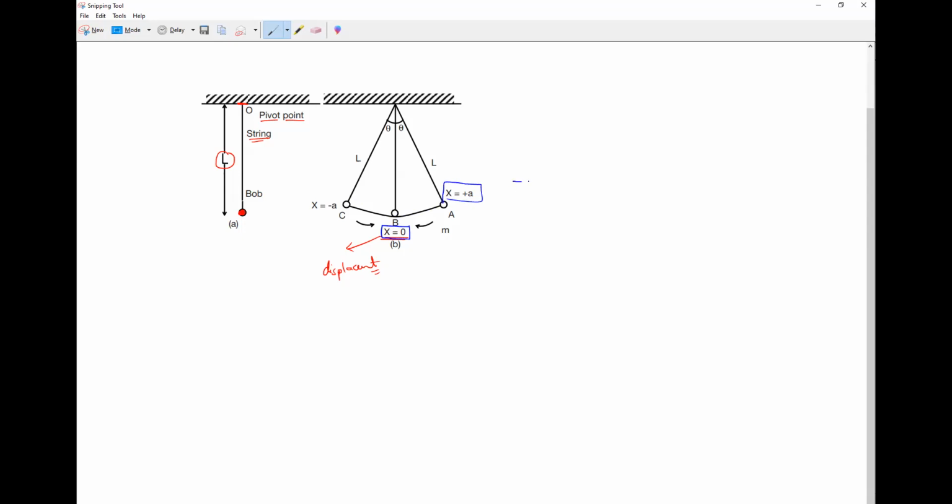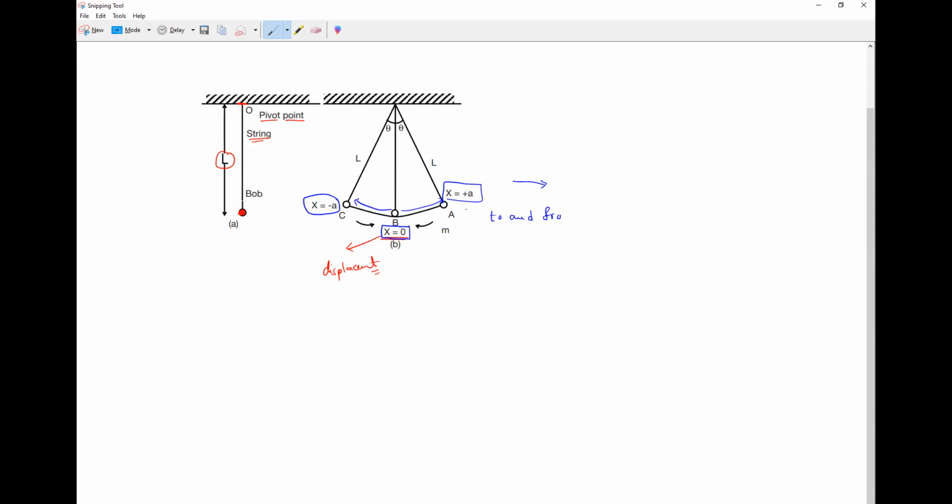Now, if it has been taken to the A point, I am considering displacement in the forward direction. So is that positive or negative? Forward direction, positive. It is a to and fro motion. So I am taking this side, where it is going, as positive, and the back side, where it is going, I am taking as what? Everybody? Negative. Respond. Negative.